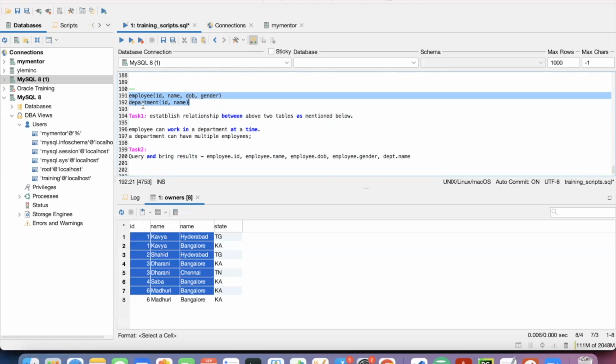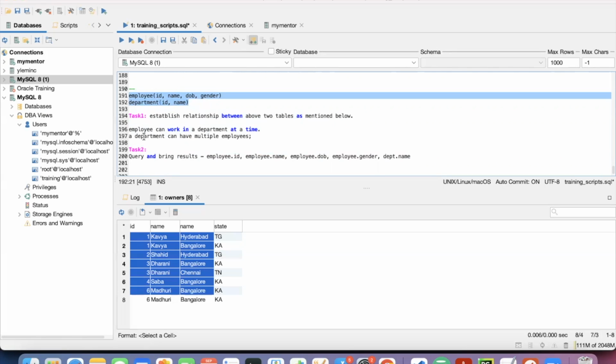Let's say Sabha is working in the computer science department. Shahid is working in the mechanical department. Dharni is working in the electrical department. Madhuri is working in some other department. Meenakshi is working in some other department, right? You need to add each employee in that way.